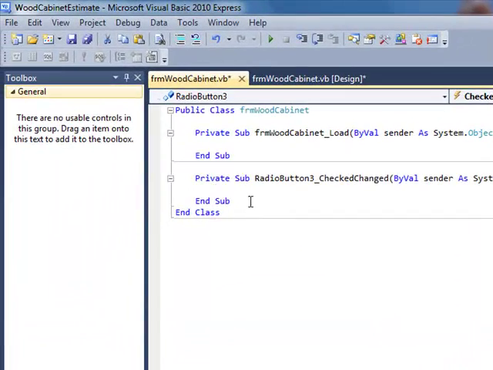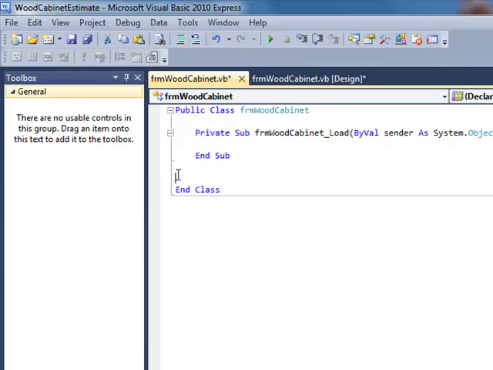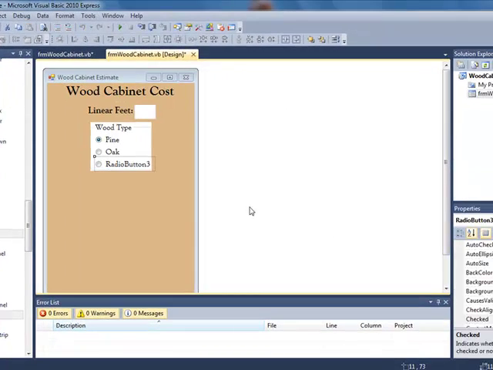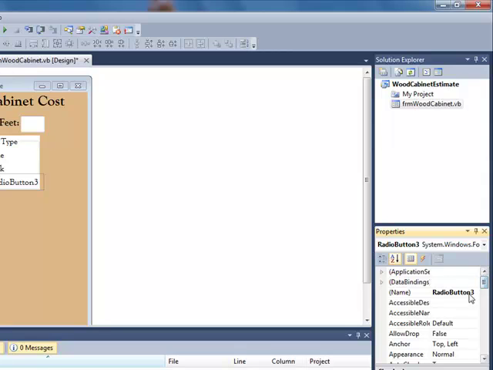Okay, when I want to delete, I delete everything from end sub to private sub. I want to delete that. Now this radio button here, I'm going to change to Rad Cherry.